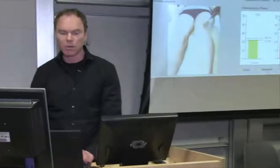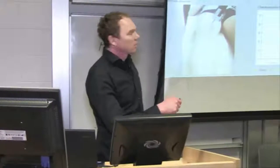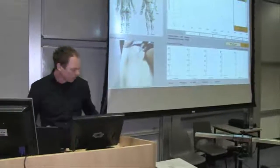So we'll just do one lateral symmetry, and then we'll turn him around and do the functional symmetry, so you will see. So when I change to the other leg, now this green curve is the same muscle on the other side. So we'll have immediate comparison between left and right.